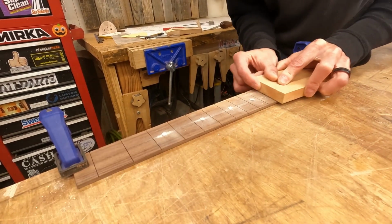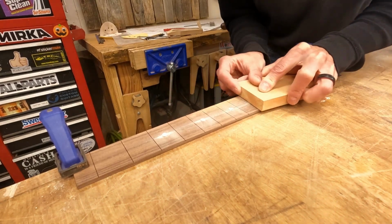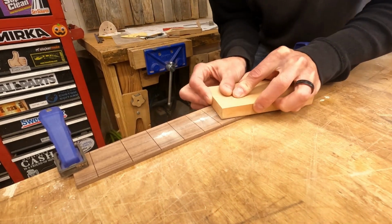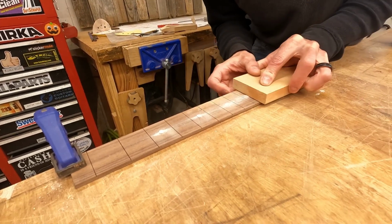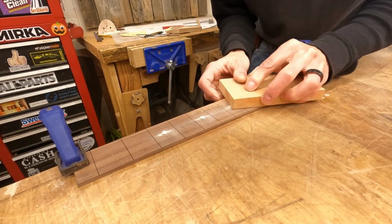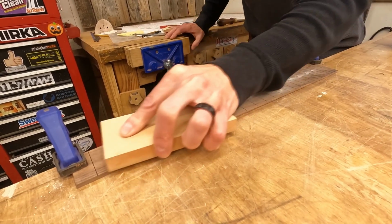Once the CA glue has dried, I'll use a sanding block to mostly level the inlays. I'm not worried about getting it perfectly flush here because we'll take care of that when I radius the fretboard. I'm not radiusing it right now, just leveling out some of the inlays.